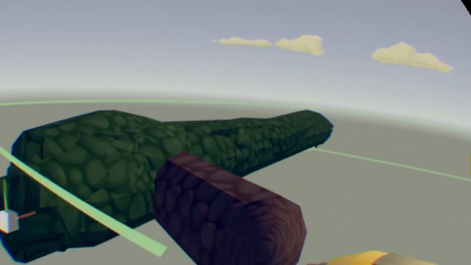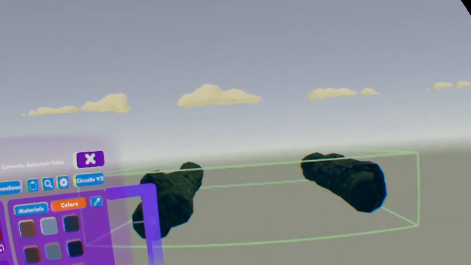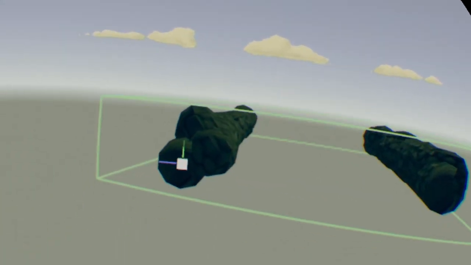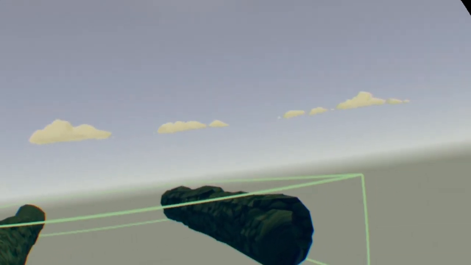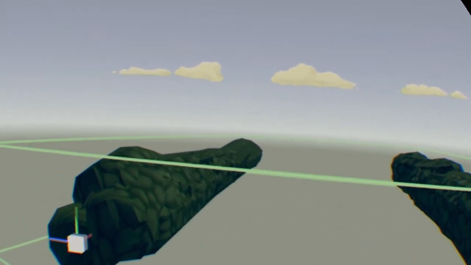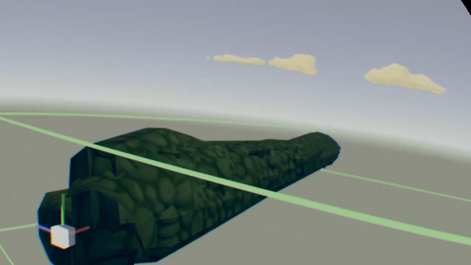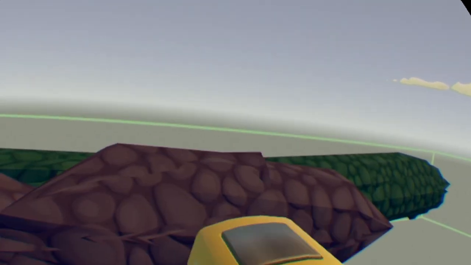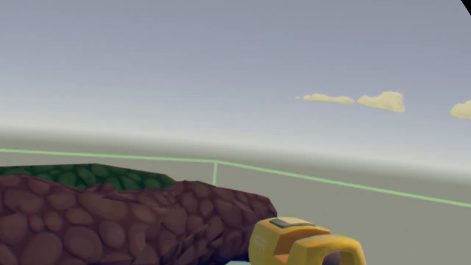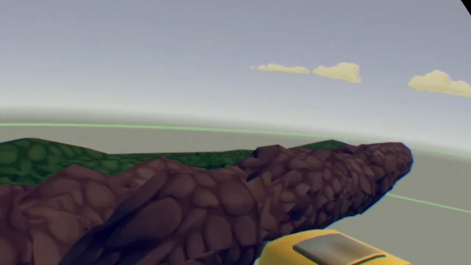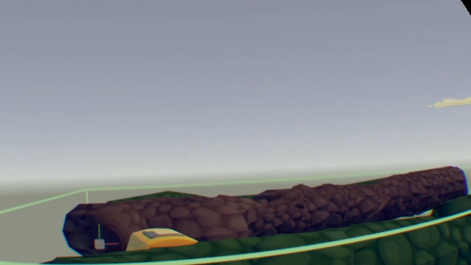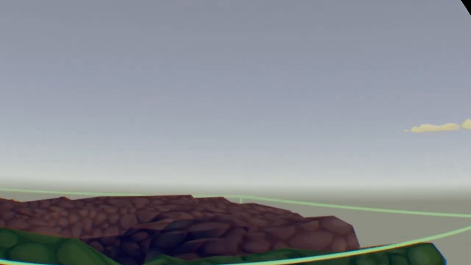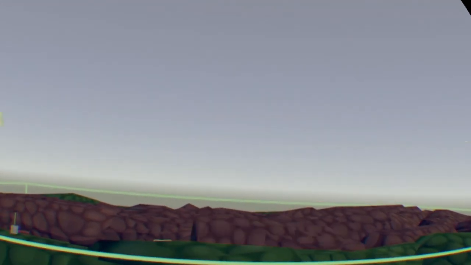Okay, so let's start. So connect nearby tubes. Of course, it's sometimes really annoying, so we're going to have it off right now. Like I always say, with tubes, you can always mess around with your settings and everything like that, so that's probably the best thing for you to do. So, we're going to start off with making a very nice, wobbly kind of dirt path. Now, of course, we probably should have made this decorational, and that's something that you can do, as it will make it easier to make your dirt path.